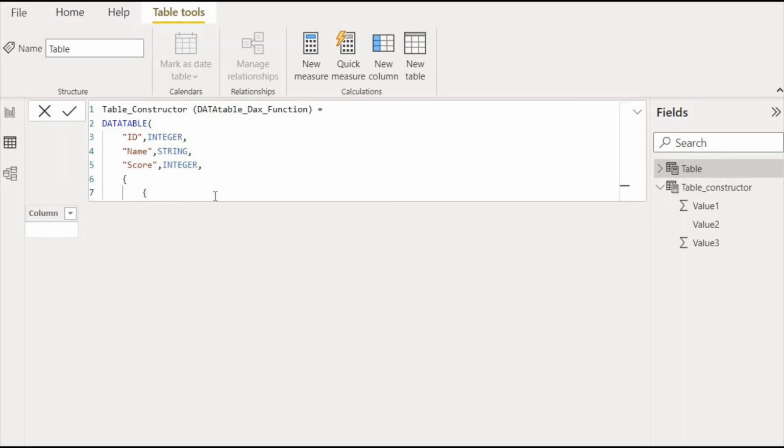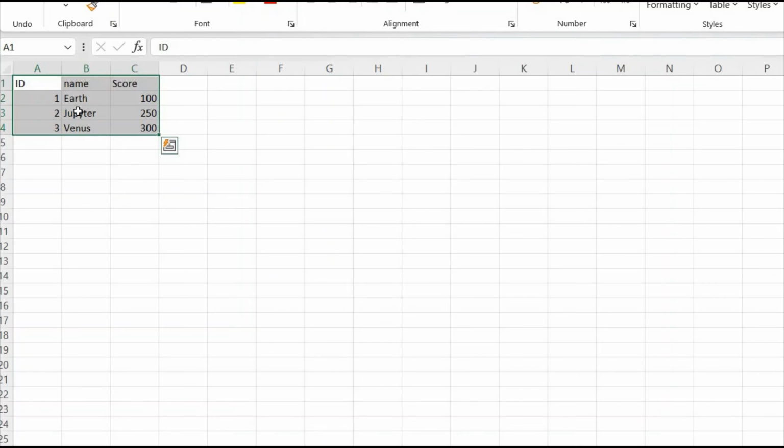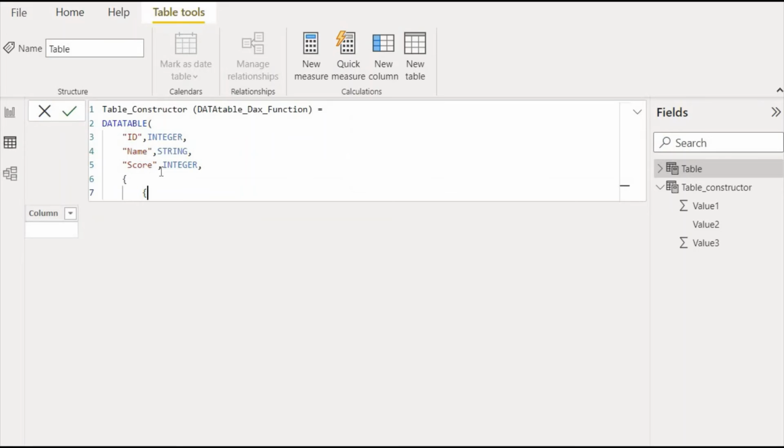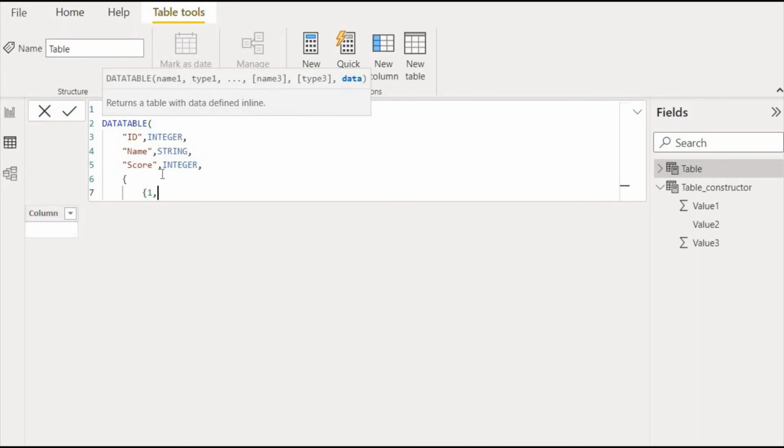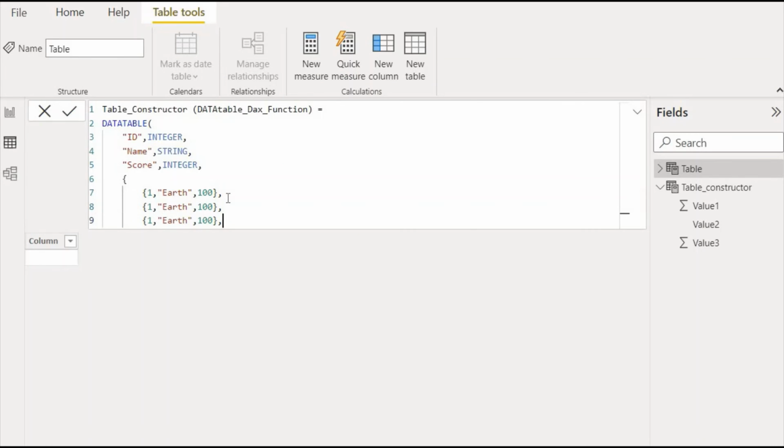In this case we have 1 for ID, so I'll put 1, comma, and we'll supply our name inside double quotation marks, and the score is 100. I'll close this one as well, and at the end we'll put a comma. I'll copy and paste it over here 3 times, remove this comma, and come to the next line using Shift Enter.